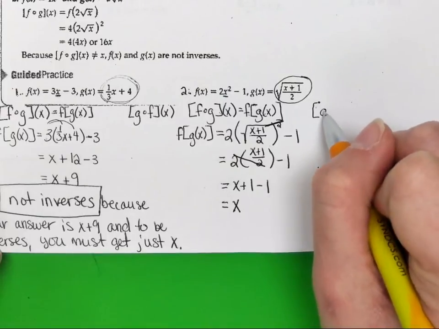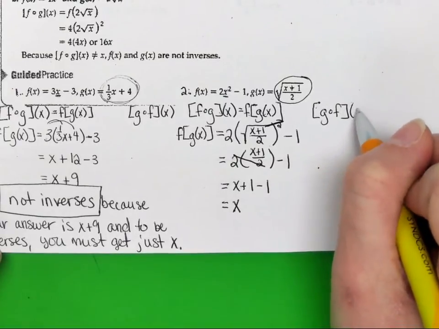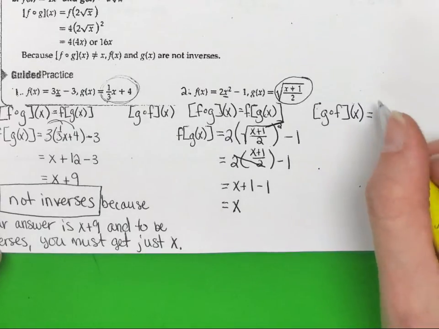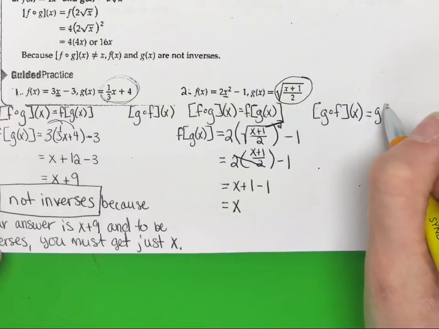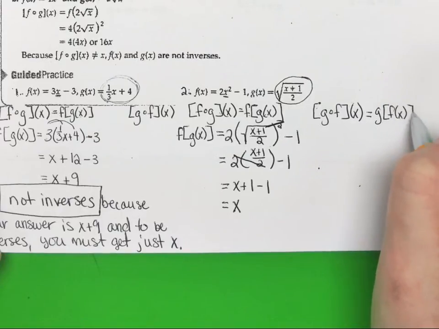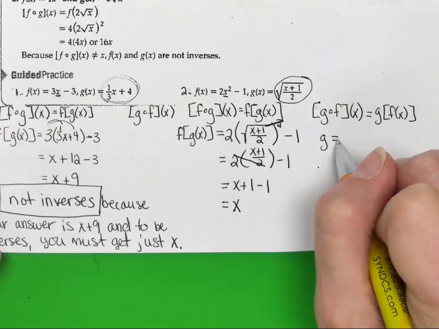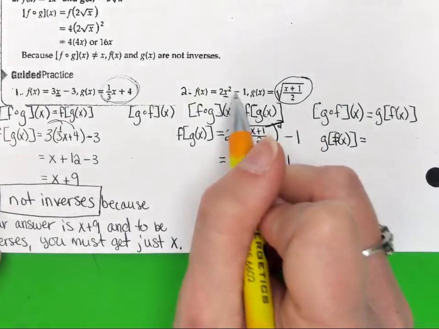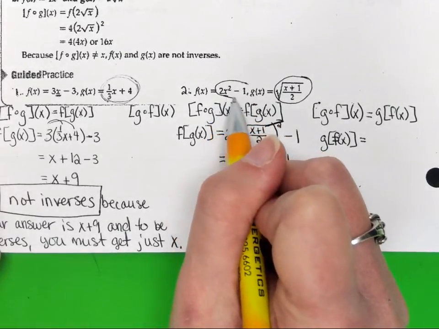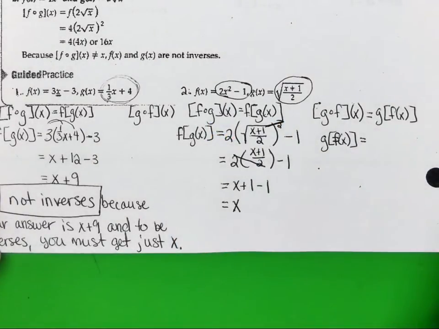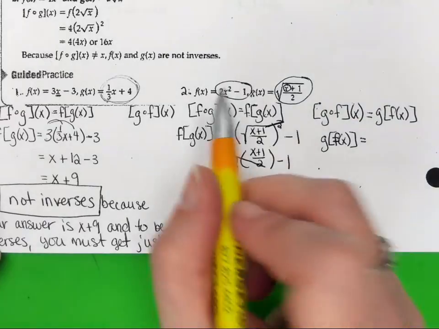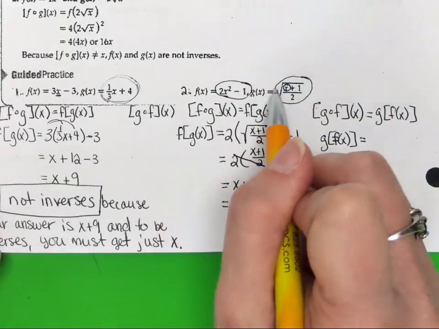Let's try the other one. Now remember, you don't always get the same function when you do them both ways. Remember that from yesterday? All right. So, now we're going to take f of x and we're going to plug it into this little bitty x right here. We're going to take all this hot mess right here, plug it into here.